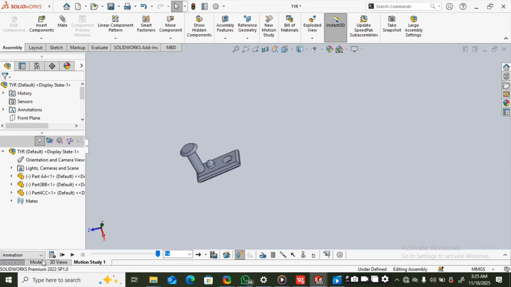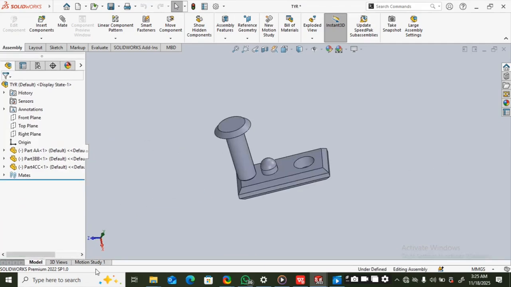If you are starting assembly for the first time, you are going to see this display, Motion Study 1. Any motion, any animation you've done will be stored at this very tab.